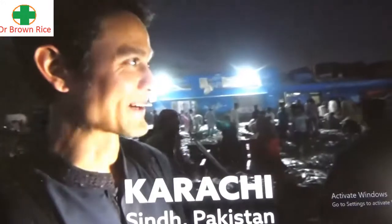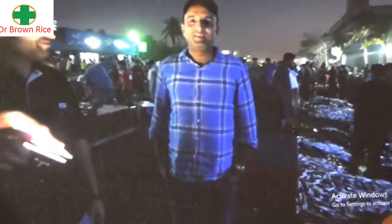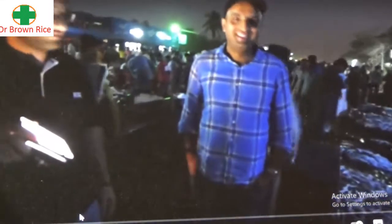We're at the Karachi fishery. Ali, good morning. How are you? Half sleepy. The market is already buzzing though, and there are people transporting barrels and buckets full of fish. And then the fish is just kind of laying out all over the entire area of the market, just mounds of fish and ice, fresh fish.